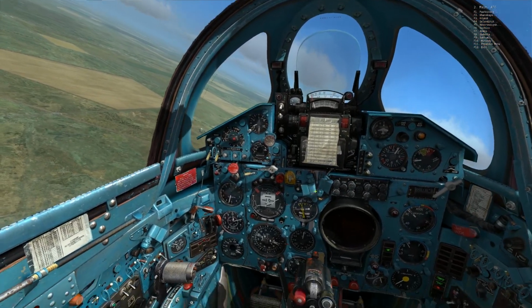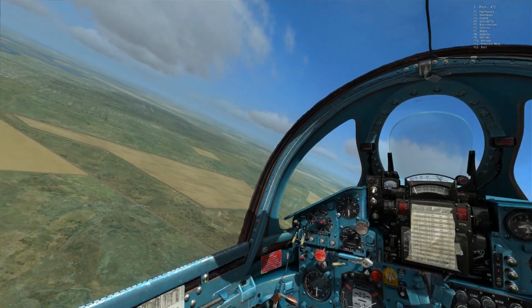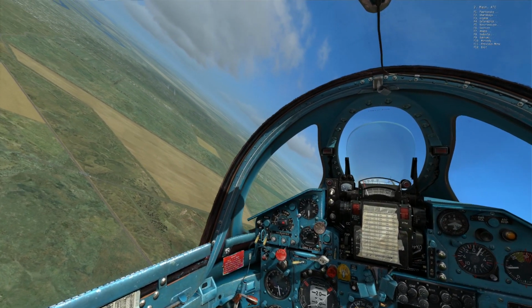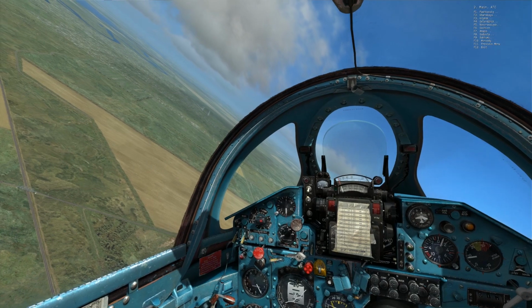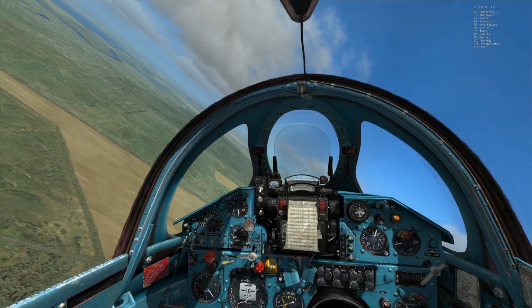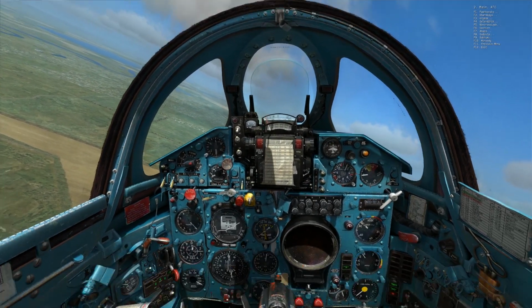Okay, let me go gear down. Go flaps intermediate. Now, I should be coming around here and picking up that glide slope at any time now. It's a steeper glide slope than I'm used to as well, that I get with the ILS system. I think it's a 4 degree as opposed to the 2.5 or 3 degree glide slope that I'm kind of used to in the A-10 or just flying Western type aircraft.